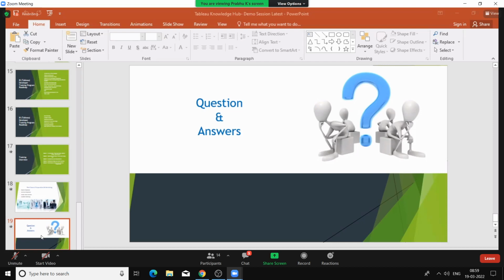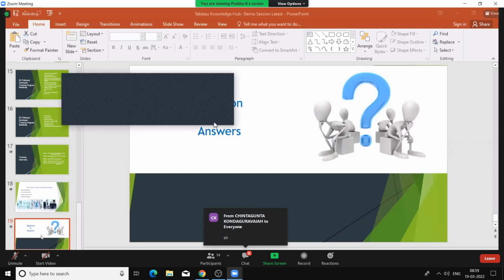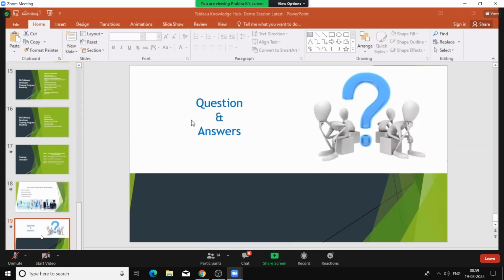Before we close out, I would just like to show you the table of contents. These are from the previous sessions; we have covered everything as part of that.